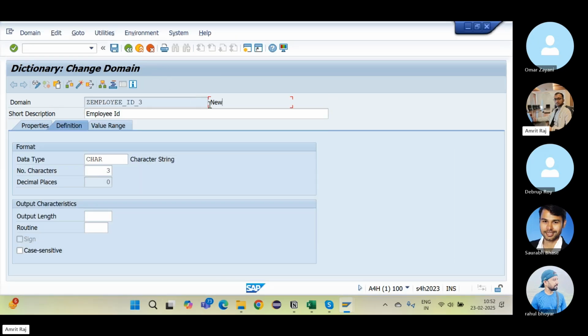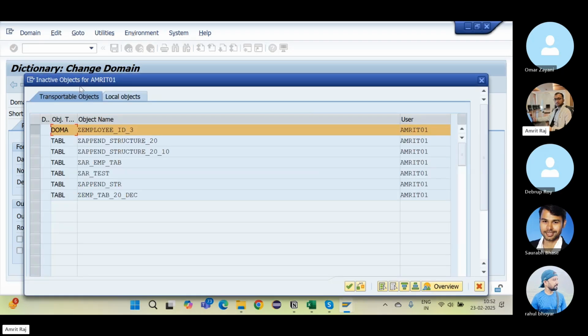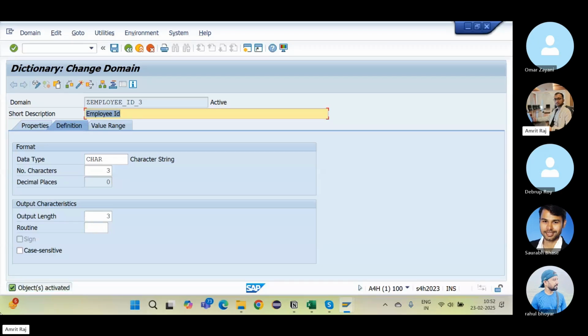So activation is mandatory. Control plus F2 is the shortcut key, or you can directly use this icon, to check the syntax. No inconsistency found. So my domain is correct and I will click on the activate button and activate this domain. See, object activated, its status is active.